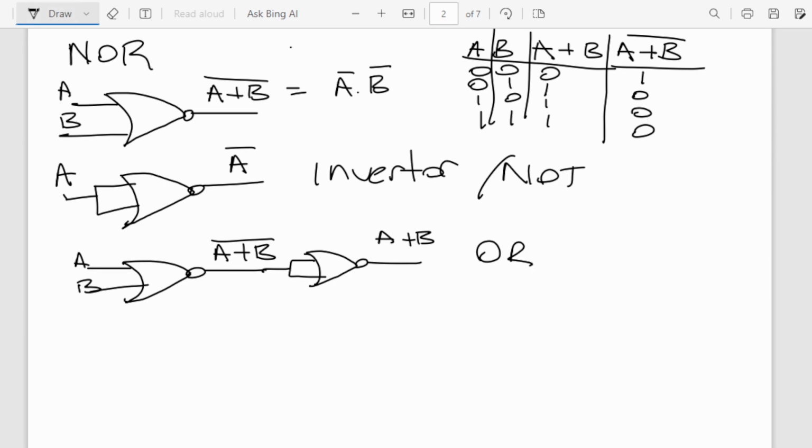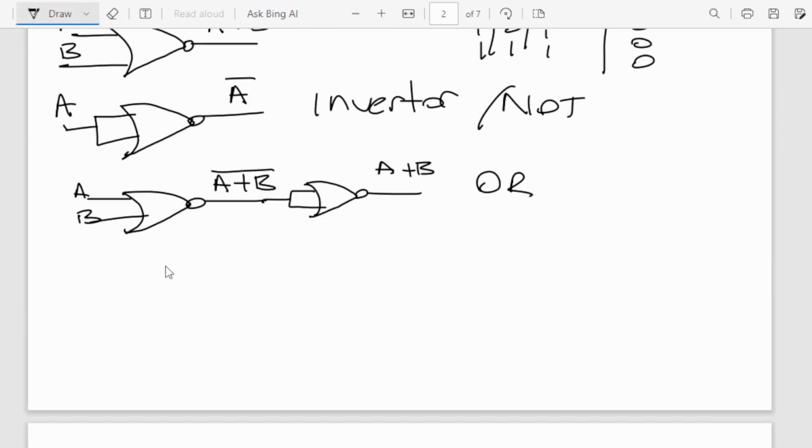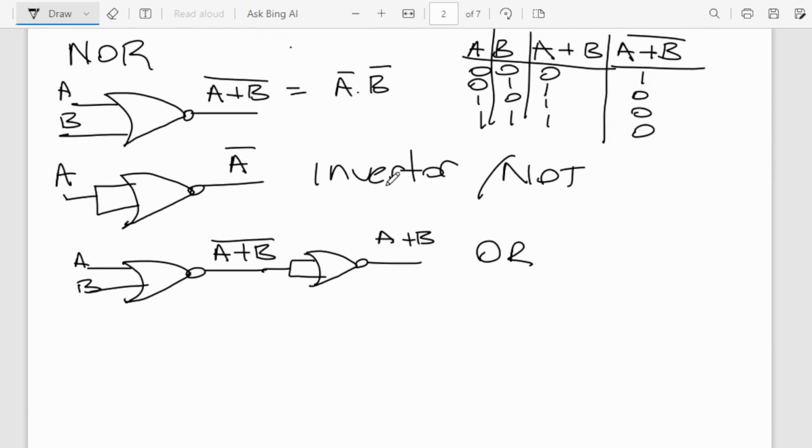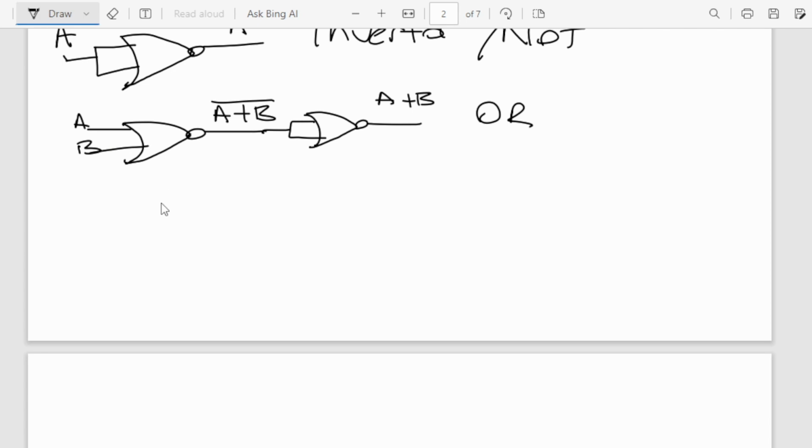What about the AND gate? Well, it's going to be very similar to the other one. If you remember, we said that the NOR gate is equal to the AND gate with inverted inputs. So we have an AND gate already, we just need the inverters. We need to get the opposite of the input, so we can have a NOR gate with inverted input. So again here we have a NOR gate. Okay, let me bring it a little closer. Let's put a NOR gate right there.